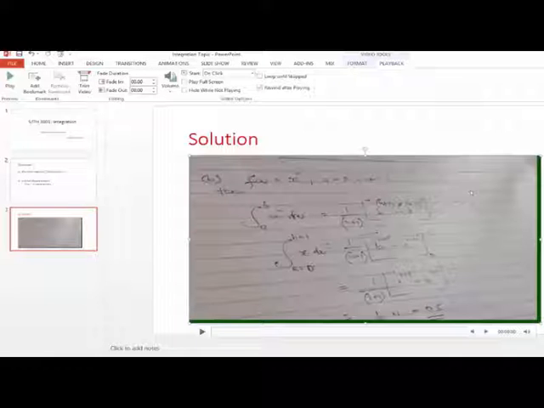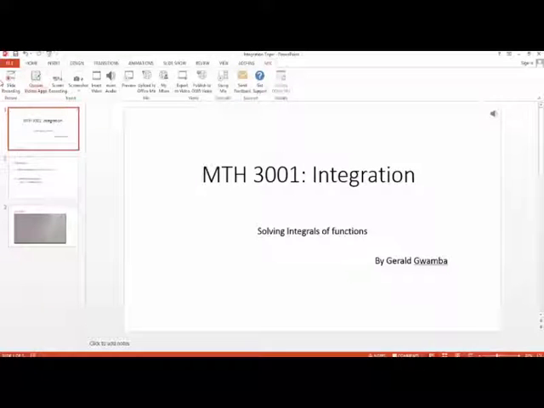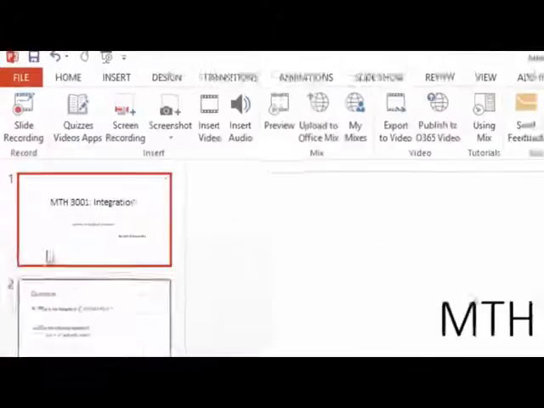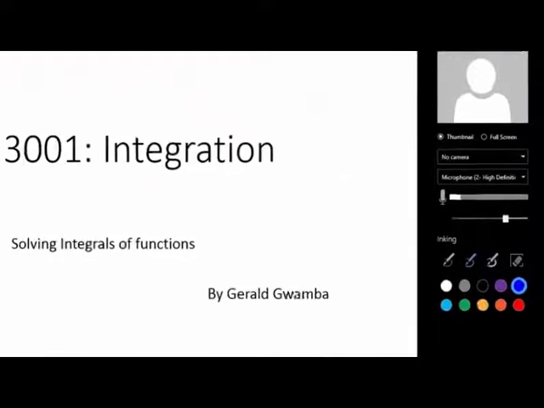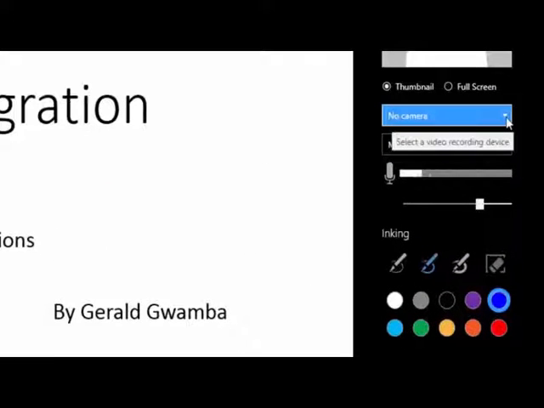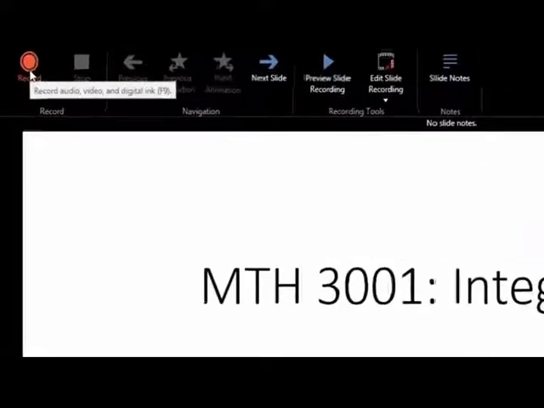Okay, so now that that is done, you can go ahead and go back to Mix, and now you can put a slide recording so that you can describe every slide to your students. To start recording a slide from your current slide location, click slide recording, and with this window that you see, you can select your video input, probably your webcam or the audio input, and then you can select the different inks for the different pens that you want to use. You are now ready to start recording.